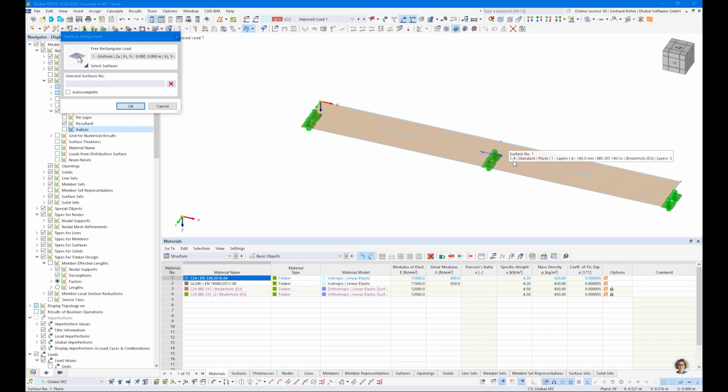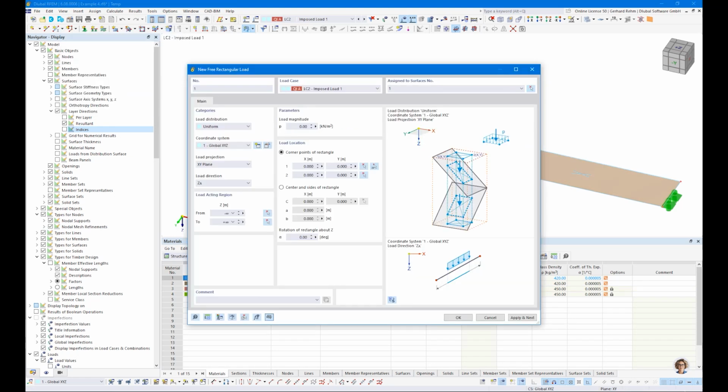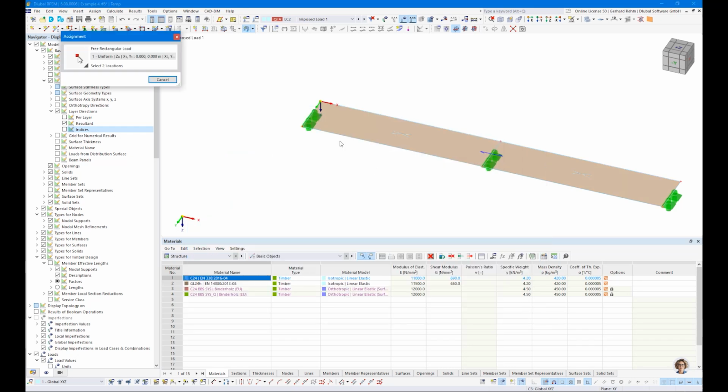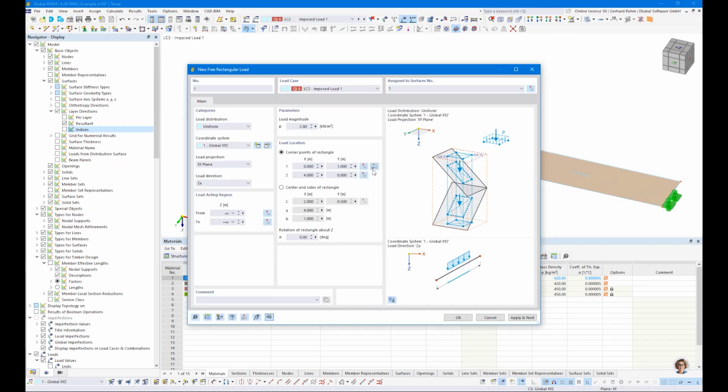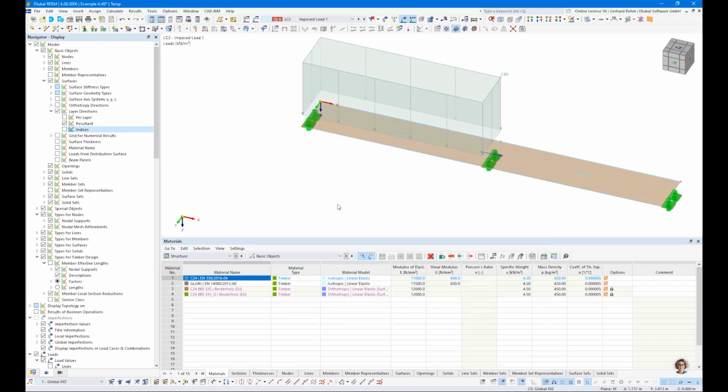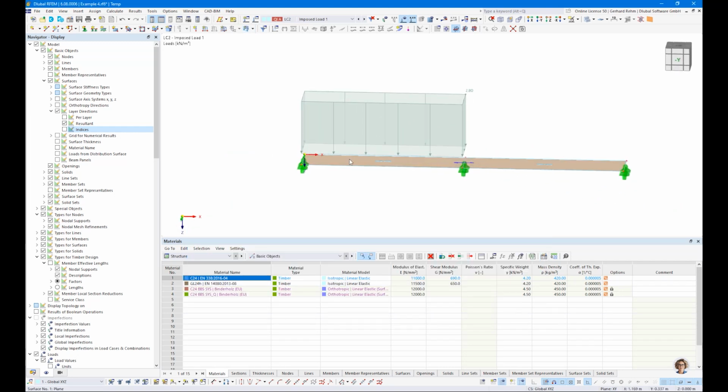So we will apply this load here on the surface 1. Magnitude should be 2.8 kilonewton per square meters, and the area should be defined here by these 2 nodes. Okay, and now we see the load is applied only here on the left side, on the left span.